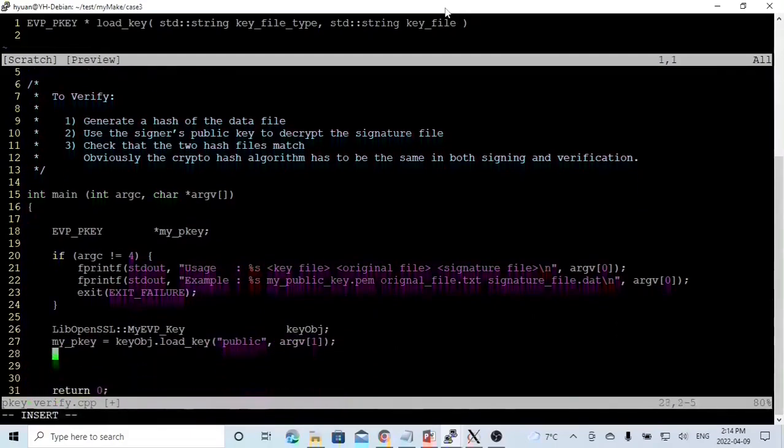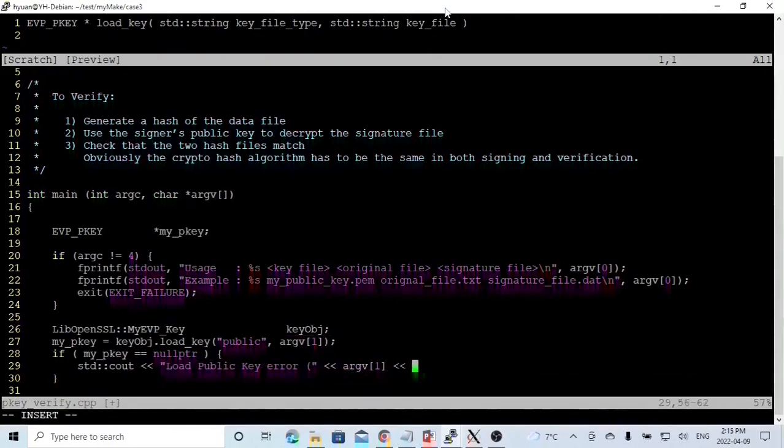After we load the key, if my PK is non-PTR, it means we did not load the public key file successfully. So we exit.